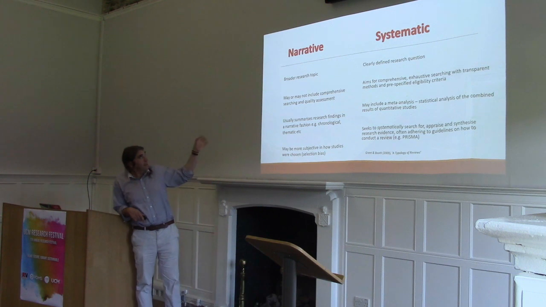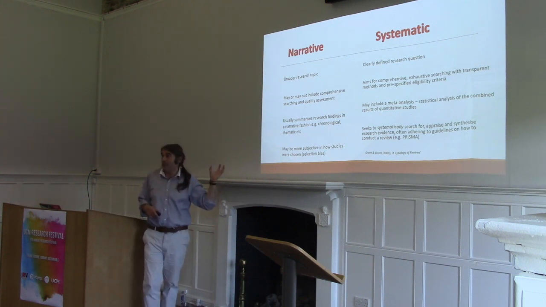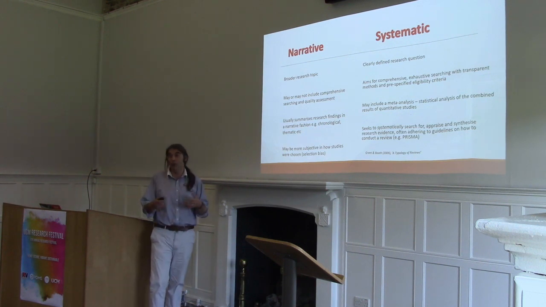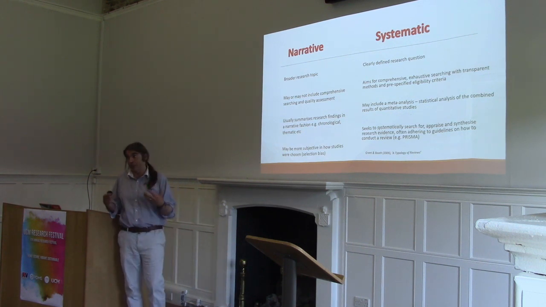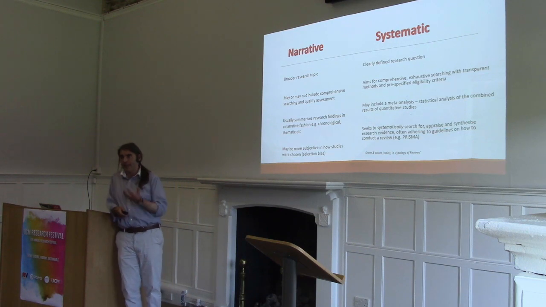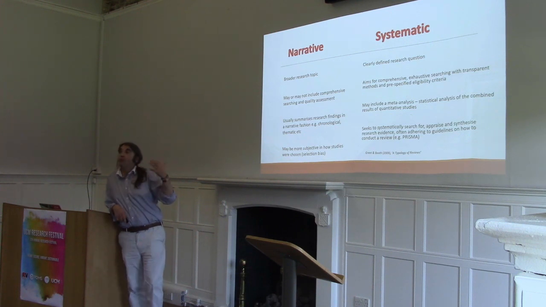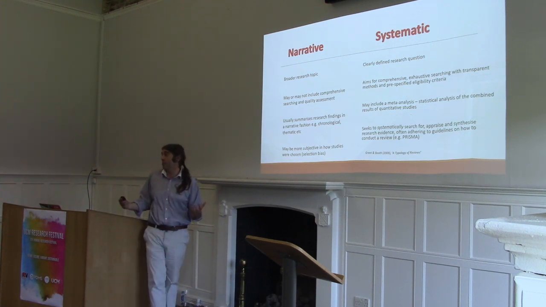Now, you might include some systematic elements. You might talk about how you did your search, how you built up your search, what keywords you used, how you combined them. Has everyone here been talked to by someone from the library about how to do searching? Yeah? Yeah, so as part of your literature review, you might talk about how you built that search.